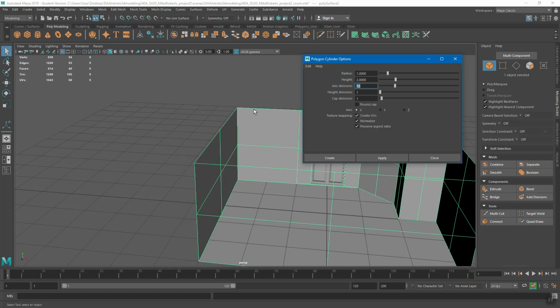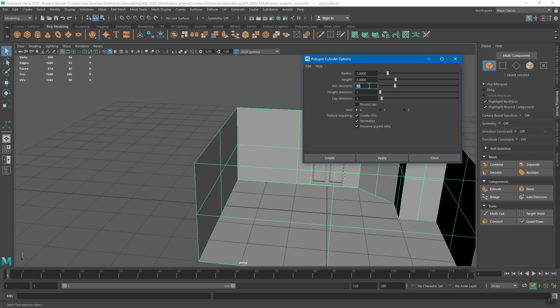In this case, though, this room is not going to go into smooth preview at all. It'll look too rounded, so it's going to stay low res. So if you're doing Booleans and your stuff is going to stay low res and you're not going to use smooth preview at all, your actual primitive should be denser. Since this room is not going to be smoothed, I want my actual cylinder to be denser.